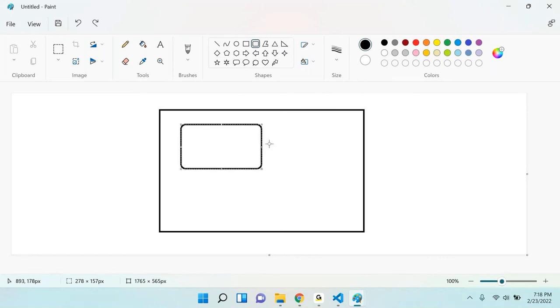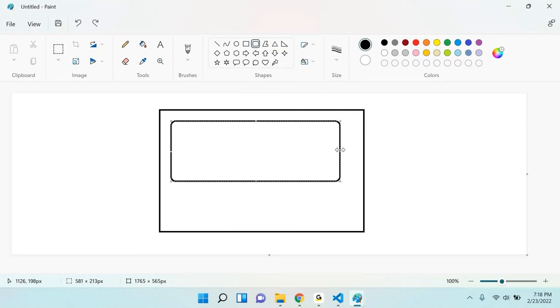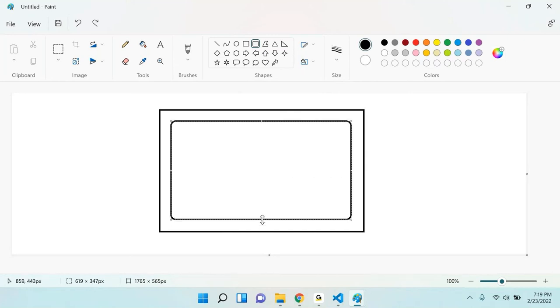All of you know what is width and what is height. If something grows to the right-hand side, meaning it grows horizontally, we call it width. If something grows vertically, we call it height. I think you already know that, but let me explain once more. If something is growing to the right, horizontally, we call it width. If something is growing downward, on the vertical side, we call it height.